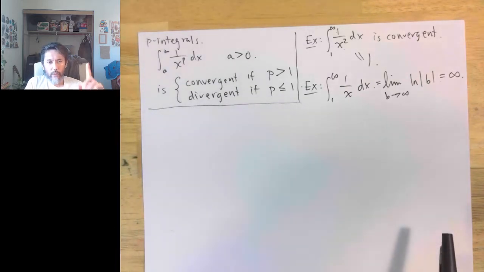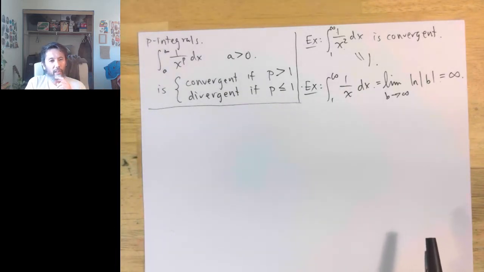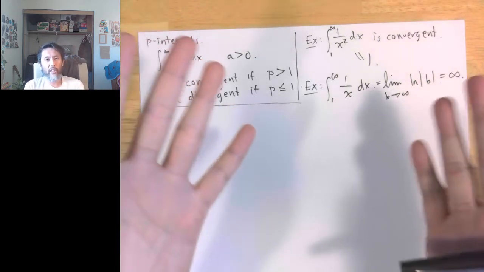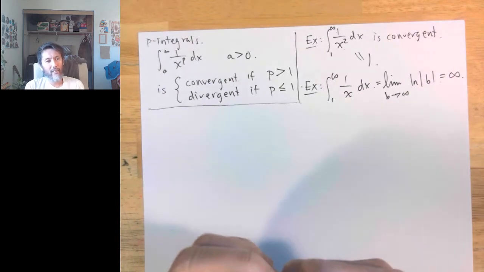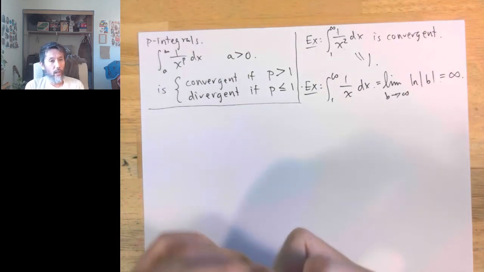If I was better skilled, I could pull up things like Desmos on my computer and show you that that's what is going on. Although it's really hard to demonstrate that it goes to infinity through a graph because, as we discussed, you need really ginormous numbers in order to get even modestly sized values for the natural log.